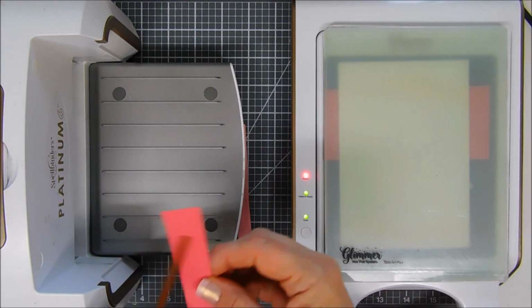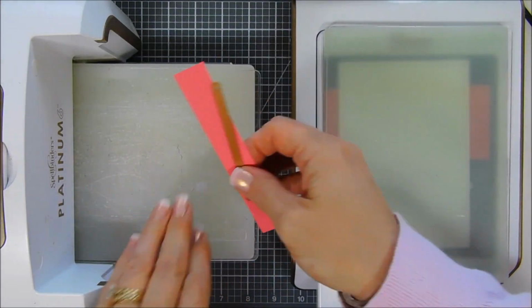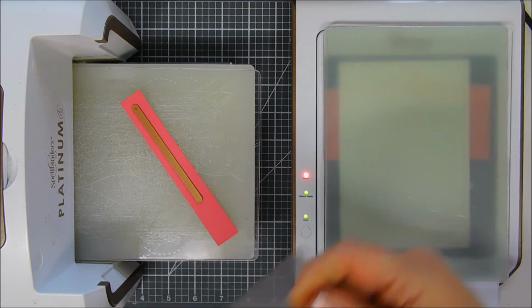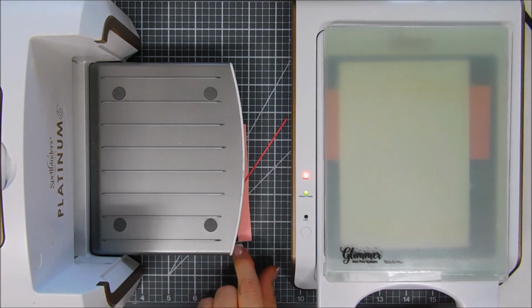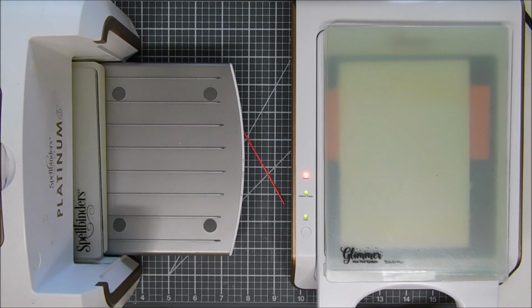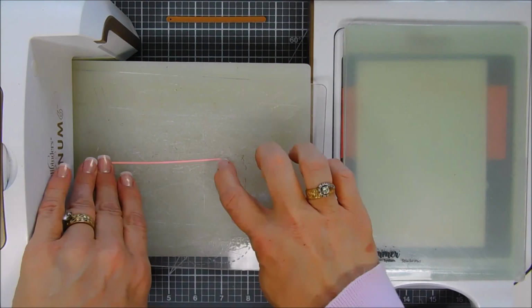And then while the glimmer plate is heating up, I'm going to go ahead and die cut my pennant banner poles here. We're going to cut 2 out with the same color cardstock, the light pink and the dark pink. We'll just run that through our Platinum 6. Die cut out 1, and they're pretty thin, but that's okay. We're going to die cut out our light pink one also. Lovely. There's our banner poles.